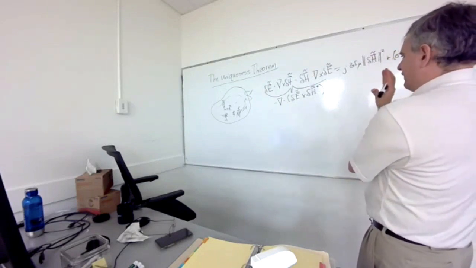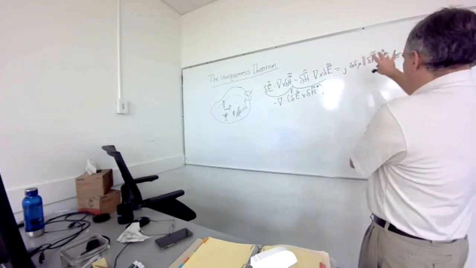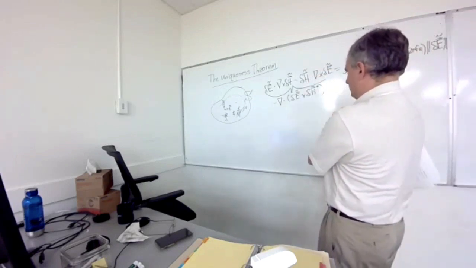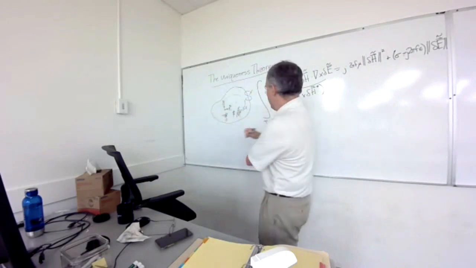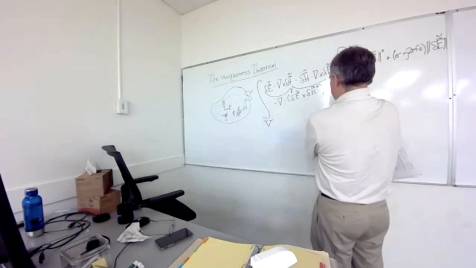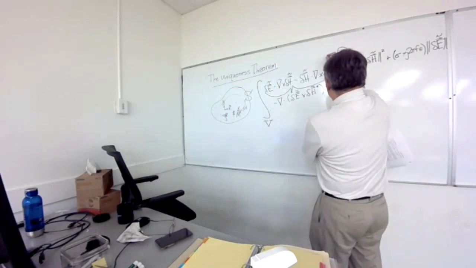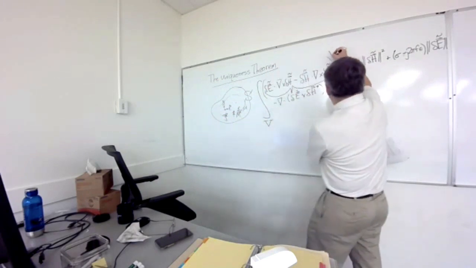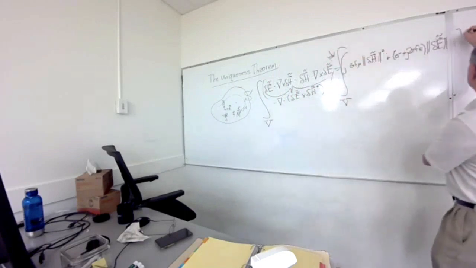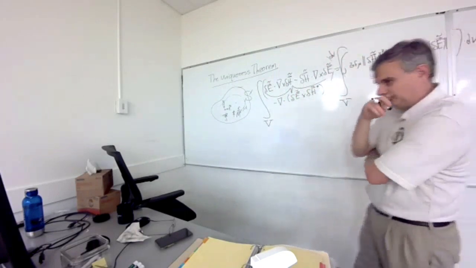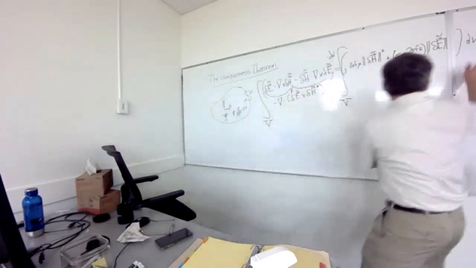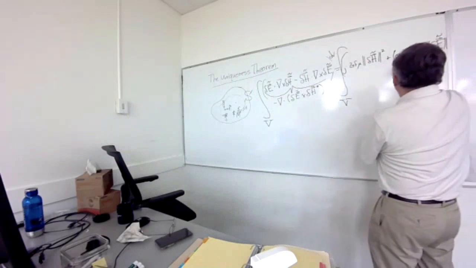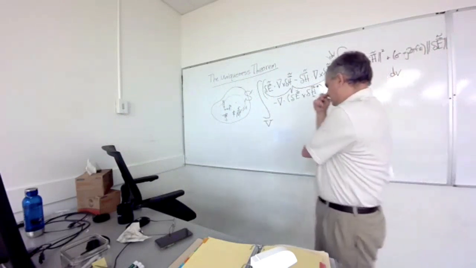I'm going to take the volume integration of both sides of this equation. I'm going to integrate over the volume V, which is enclosed by S. I'm going to do that on both sides. I'm going to need a volume element of integration, dV. I don't even know if you can see that over there. Oh, I've got to be careful. dV. Okay.